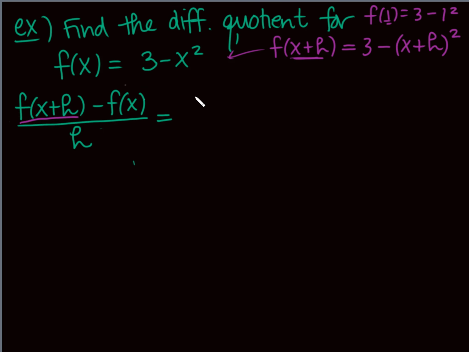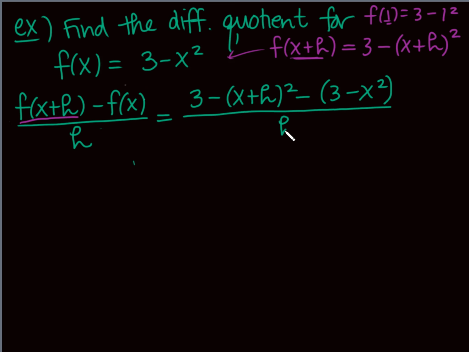So this f of x plus h, I'm going to take 3 minus x plus h, quantity squared. Then I need to subtract just the function itself, making sure to put parentheses if I'm subtracting more than one term. You must put parentheses if you're subtracting more than one term. I'm going to simplify this. Don't make mistakes. Don't take that negative through first. You must FOIL the x plus h's together first. I can take that negative through though, that's okay.